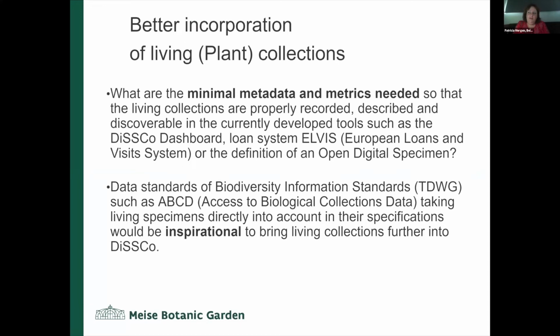Therefore we would like to plead for more collaboration, for example with BGCI, so that when you enter this DISCO and CETAF structure, you can see the living collections and then get directed eventually to the existing experts.